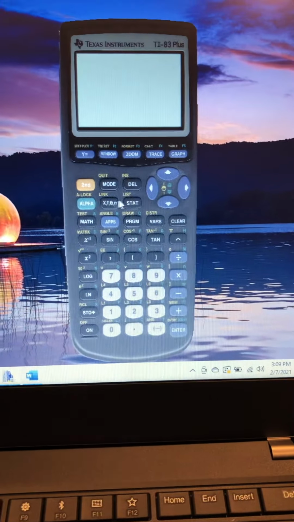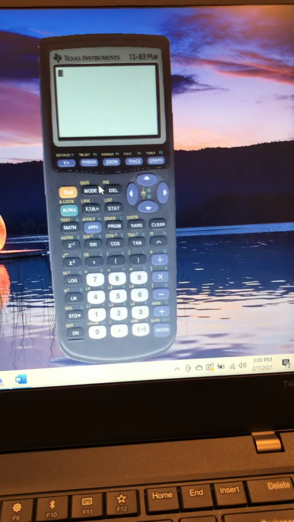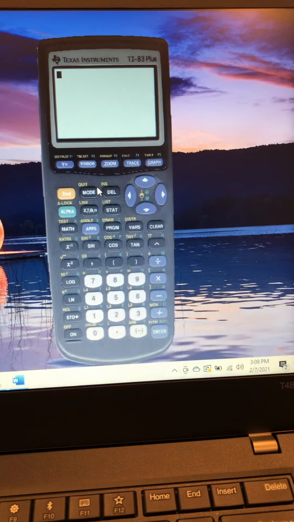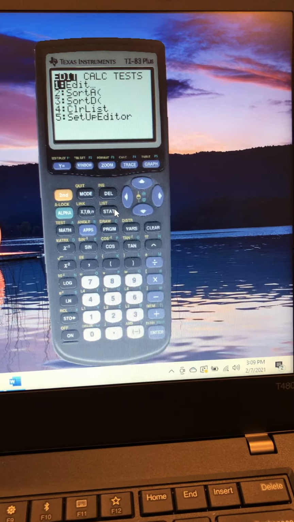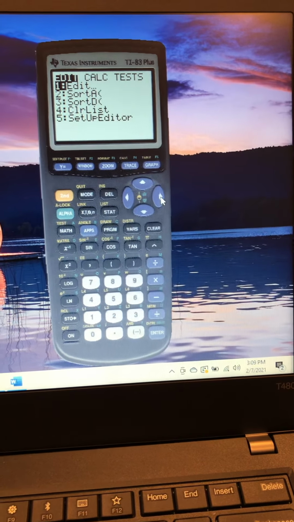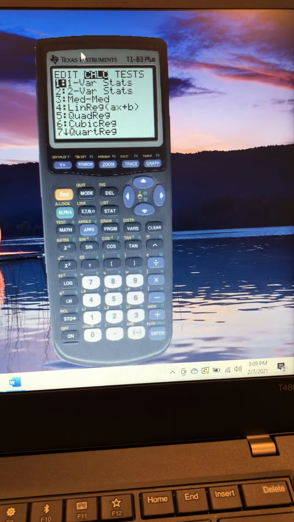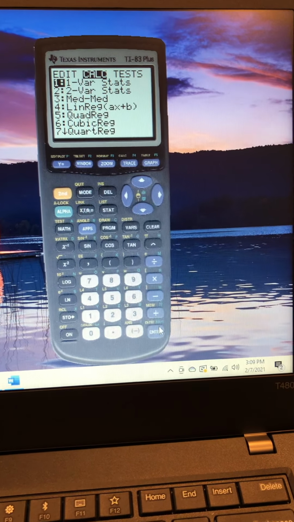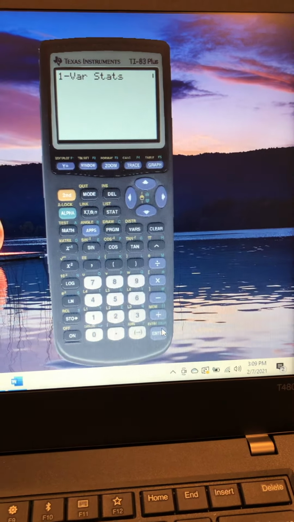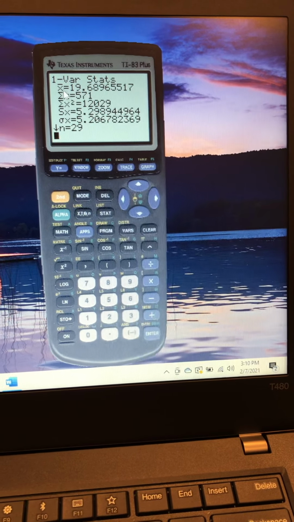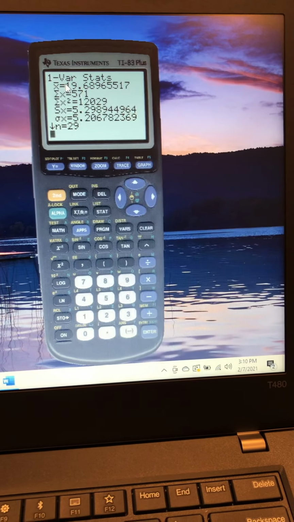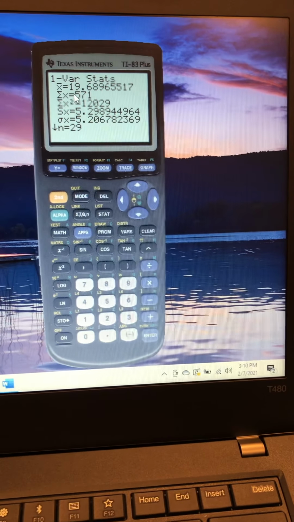And so once you have that typed in, you can go to second and mode to get out of there. So you type your list in first. Then I want to know, we're starting with the mean, so I want to know the mean. So I'm going to go to Stat, over to Calc, and I'm going to pick one var stats, which is the first one. And then I can just hit enter, and it should just run and give me, my first thing it gives me is X bar, which is what I want first anyways, is the mean.